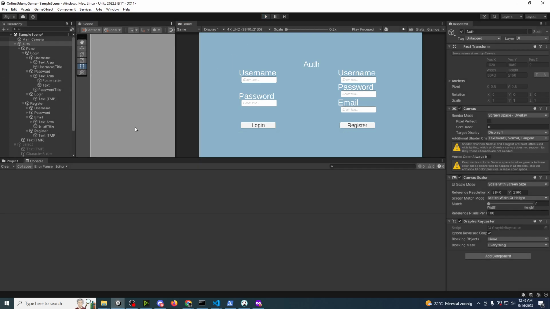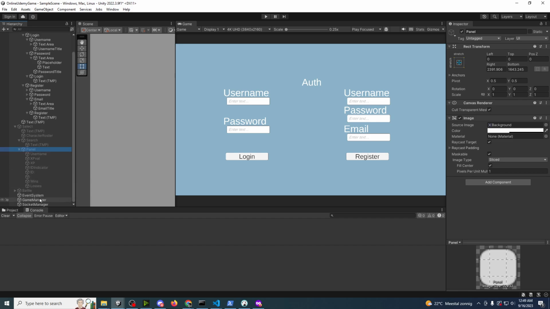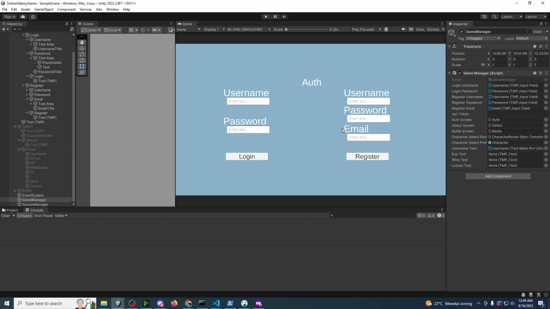And no, actually stop. We forgot to assign these variables. So go to select, go to panel, and just blindly do it. I already know it's username, XP value is XP text, wins and losses. And now we can go on.